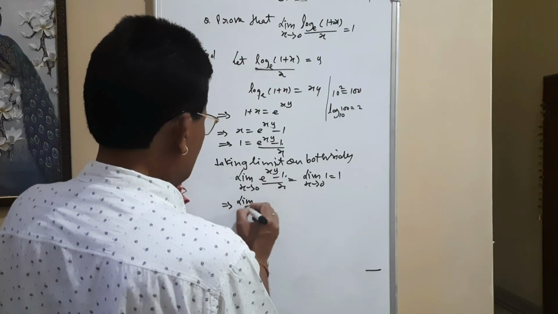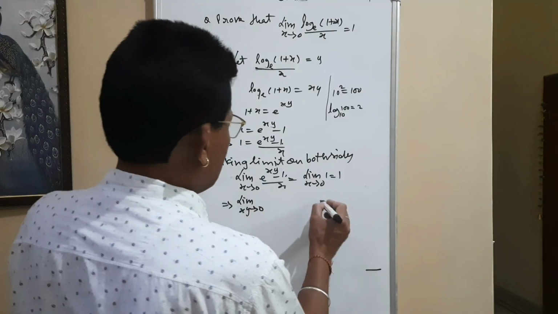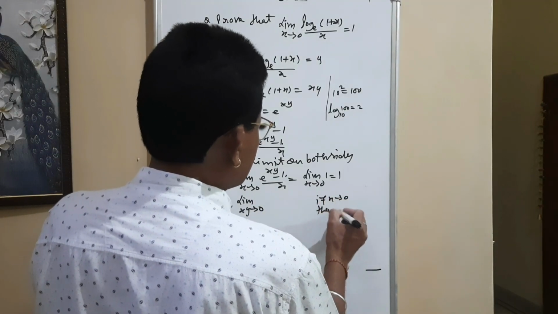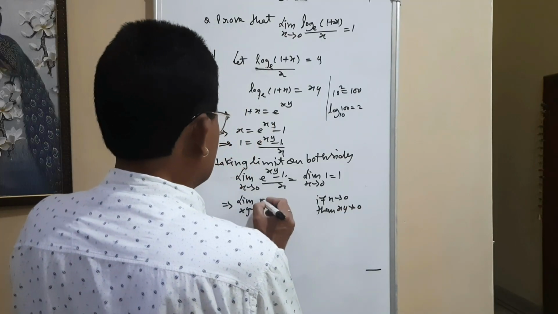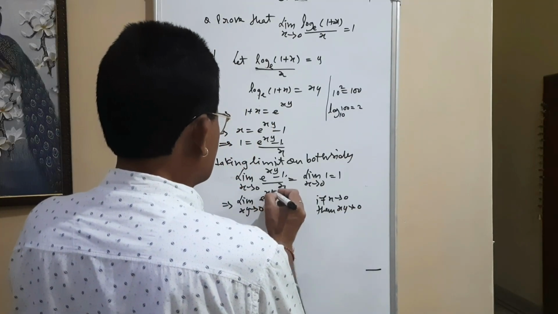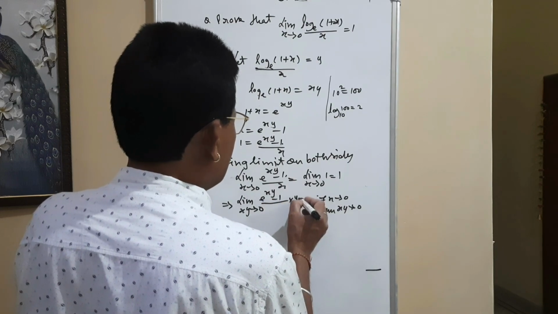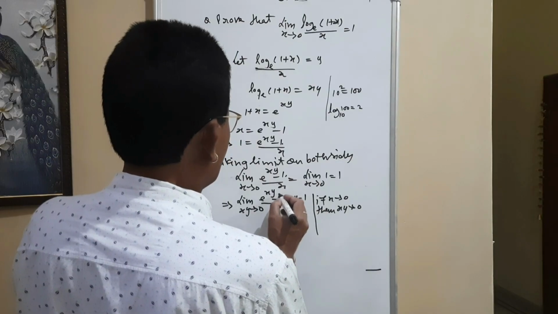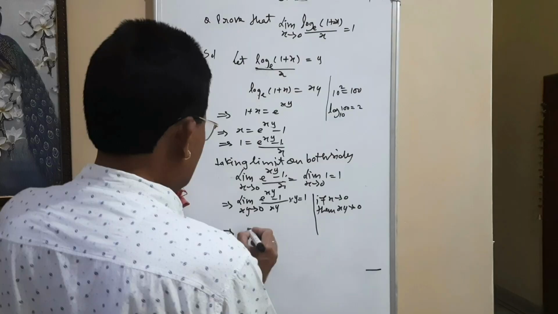You must change it into the proper form. If x tends to 0, then compulsorily the product xy also tends to 0. That is why, for e to the power xy minus 1, the most important thing is that I will multiply the numerator and denominator by y, because here it is x, you see, xy.